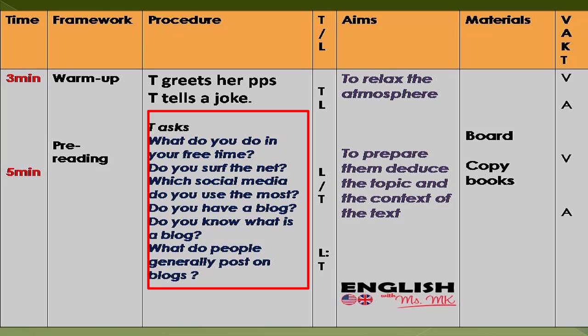Here, I don't know if you have seen the topic of the text. So I ask them questions related to the context of my reading. So what do you do in your free time? Do you surf the net? You have to notice how I went from a general question to a specific question. So it's from large to narrow.